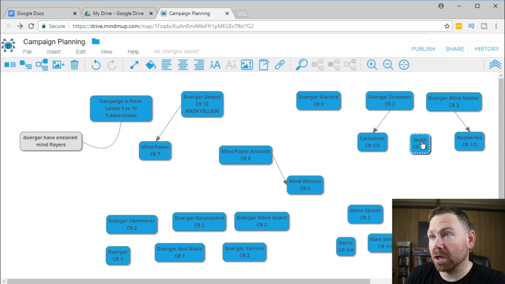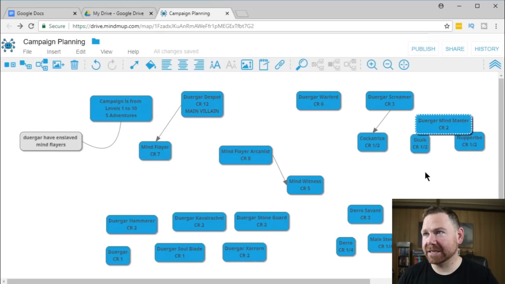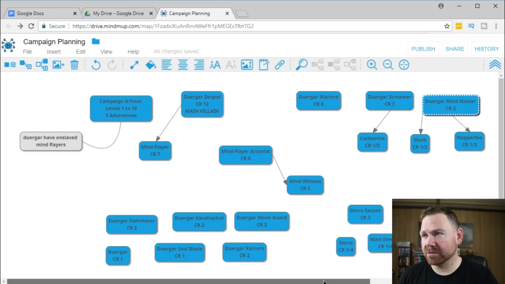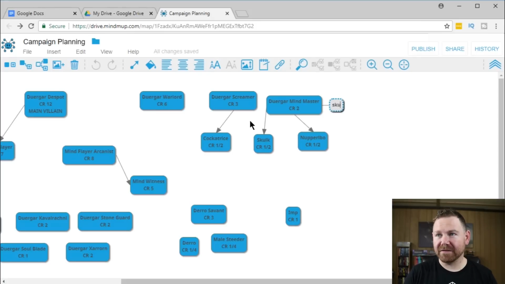And then skulks. Oh, that's interesting. Oh, I just have an idea. All right, I have an idea. So, that is the wrong one to do. I want to connect these two together. So here is an idea for how we can introduce... Oh, that's not really working. Let's scroll instead. A way to introduce this is a little plot device.